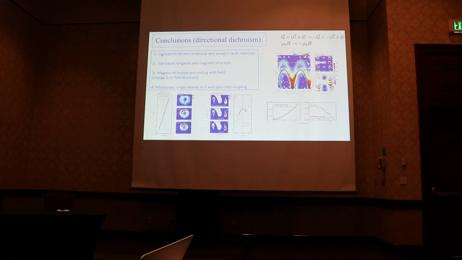Questions? Questions about this? So in quite a few systems that have a helical magnetic structure, if you apply a magnetic field and release it, you can induce magnetic skyrmions, but usually it's due to the DM effect. And here you are saying the DM effect is quite small. So does it mean that there is no hope of getting magnetic skyrmions in this system?